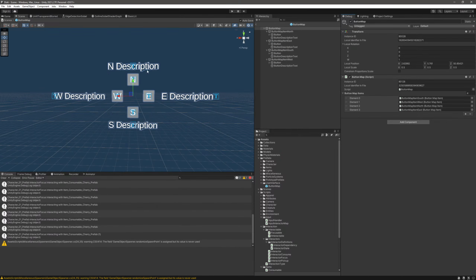Like I want to position them like this, and this is easy to do thanks to it being a prefab.